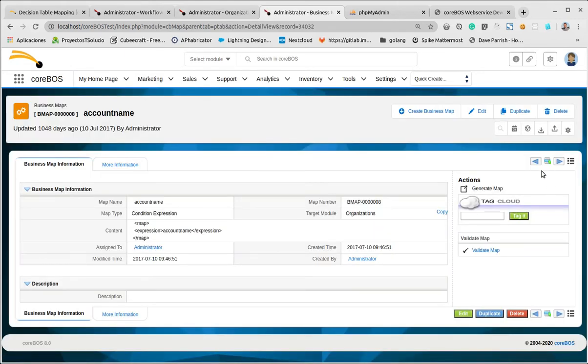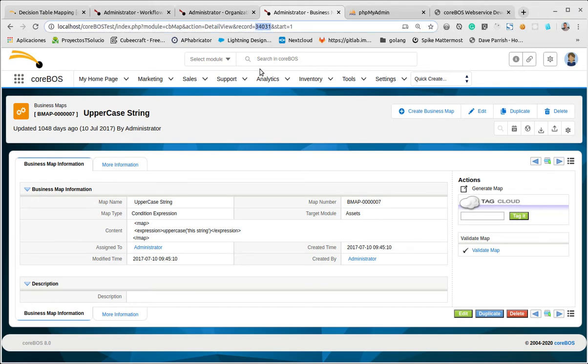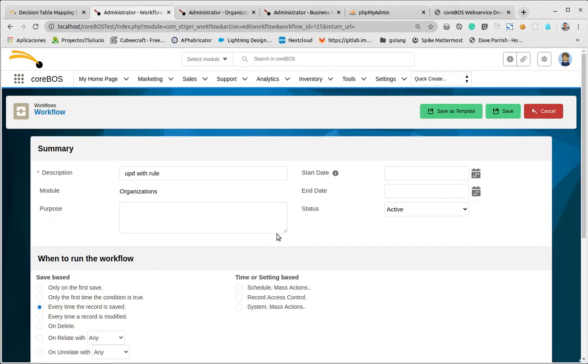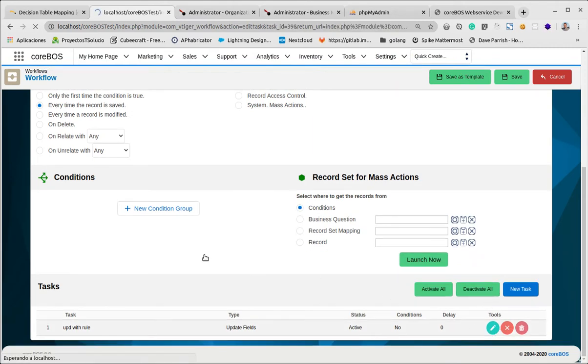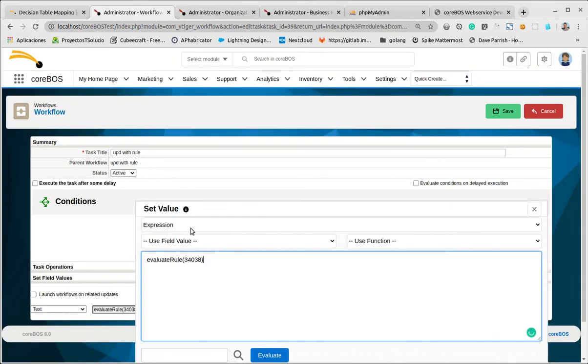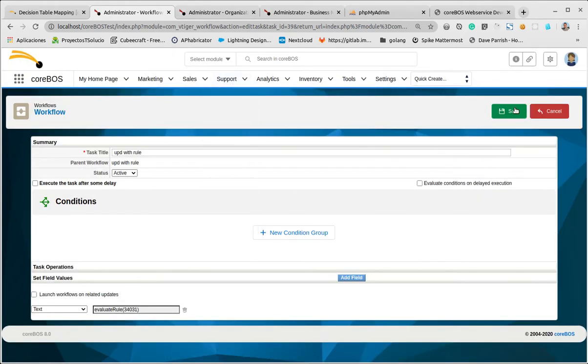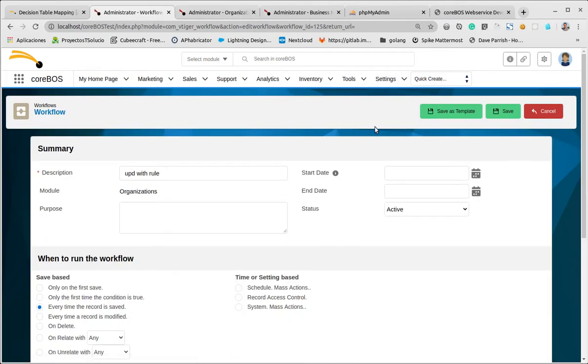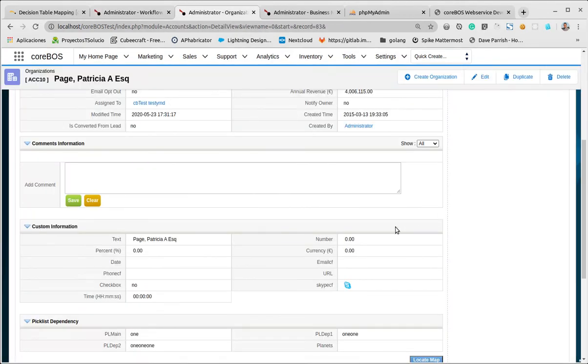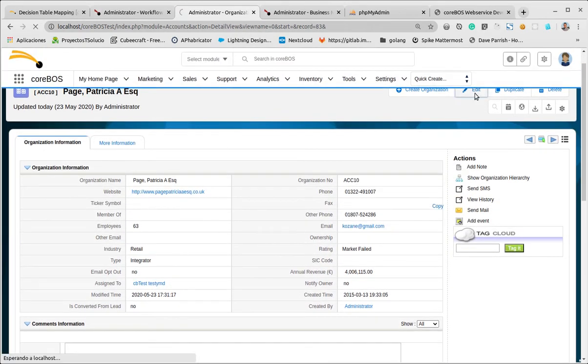So let's do the uppercase string, this one, which should give me back this string. This is 3431. So we edit the workflow task, we change it to 3431, save, and here on the record we edit and save again to trigger the workflow.